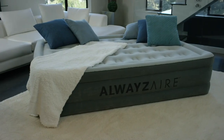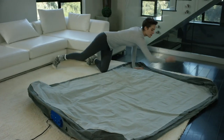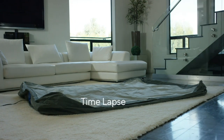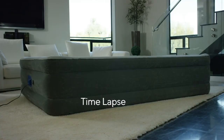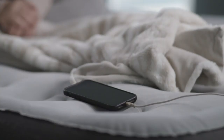It's portable — you can take this with you. I have the queen size here; it's about 20 pounds in its compact form. This is how easy it is to use: you unroll it, plug it in, turn it on to inflate. It takes a few minutes — four and a half minutes on a queen size, two and a half minutes on the twin. It holds a great deal of weight, and you've got a USB port built in because we all love to play on our devices when we're in bed.